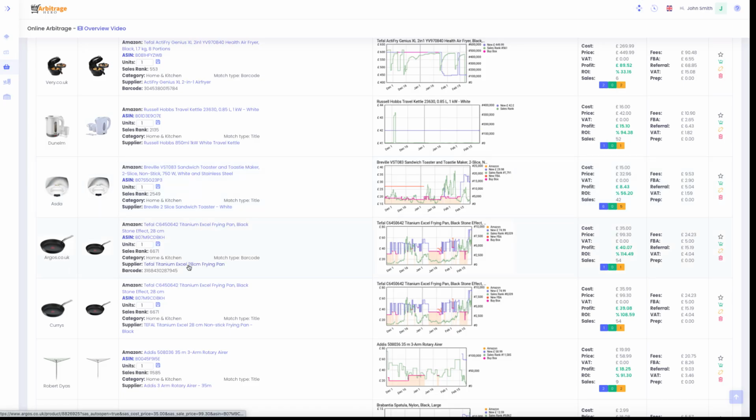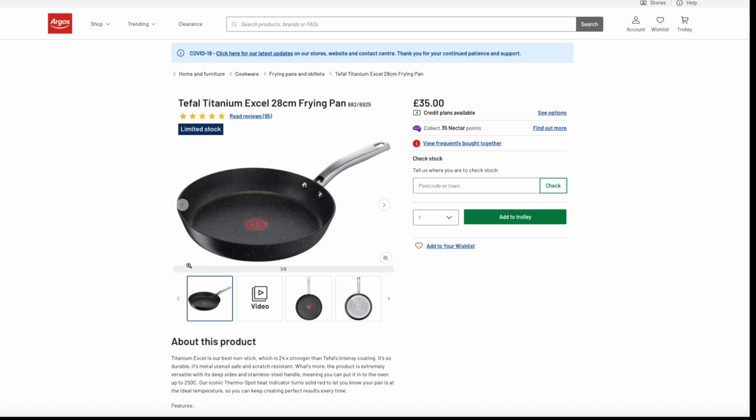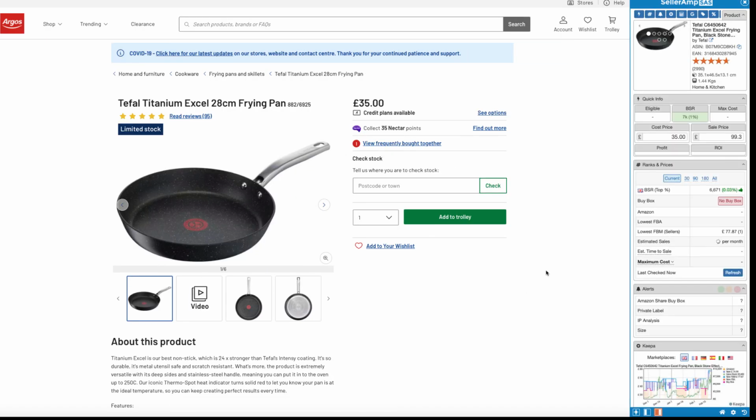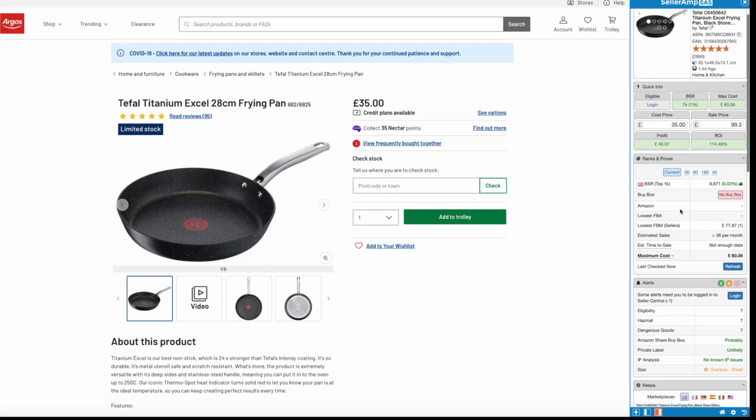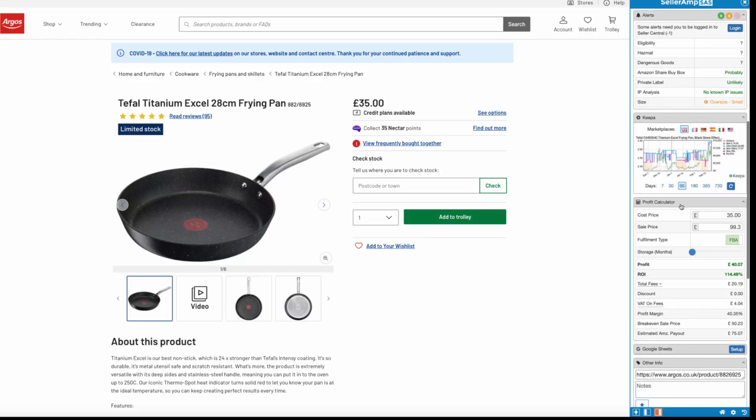Also, if you want to click on the source, you can do that, and you can see as well that we are opening SaaS widget for you, which is pre-populated with numbers which are coming from Arbitrage Hero, and you can see straight away your profits, return on investment, and other numbers here as well, like keeper charts.